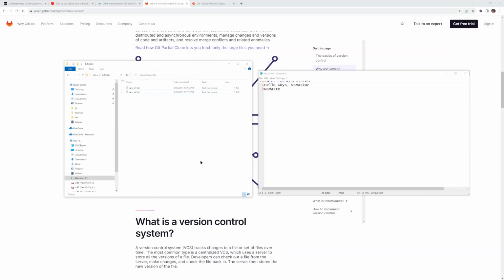So in a nutshell, a version control system keeps track of different versions of a software, or a piece of files or files actually. The same thing is what Git does. Git is a version control system which keeps track of files or set of files over time.